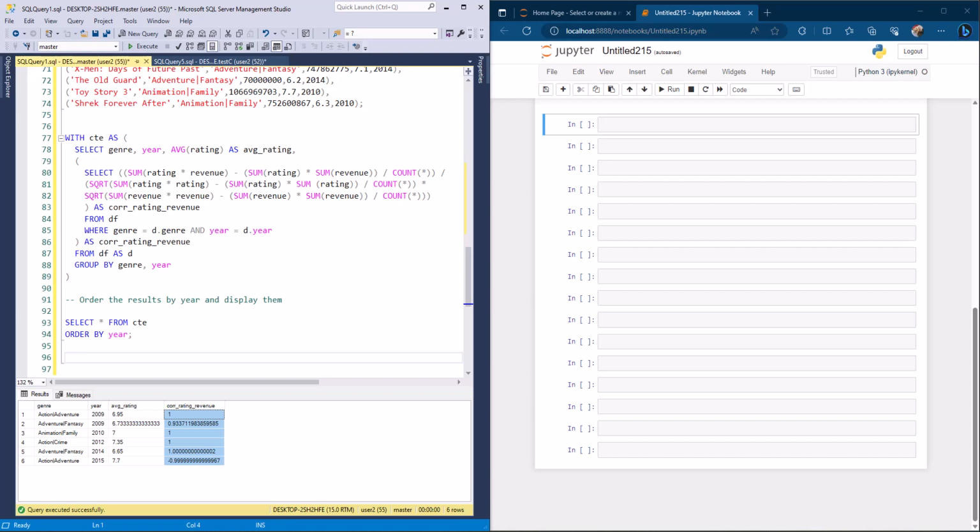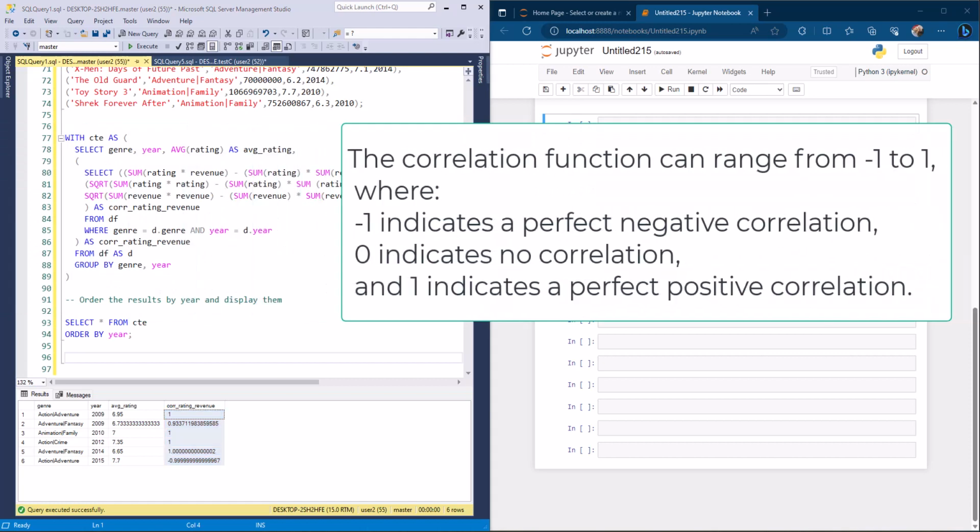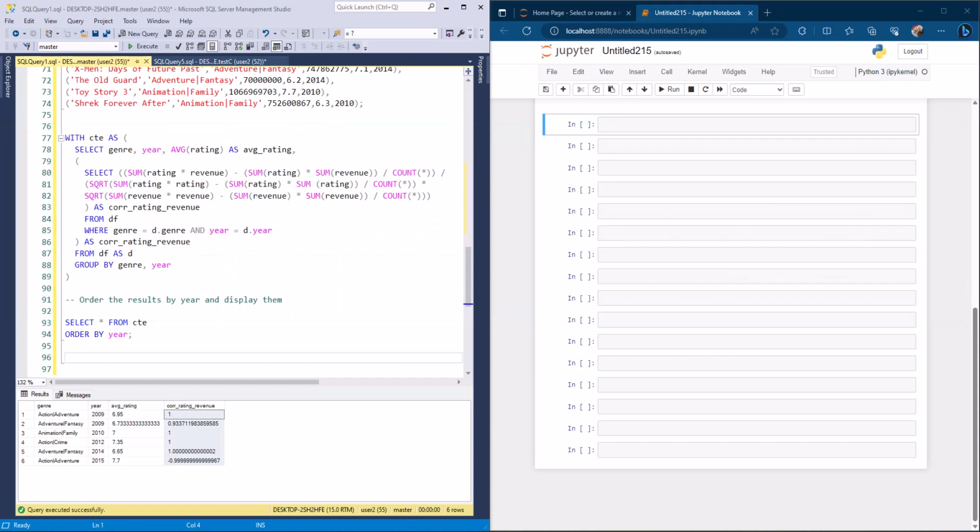The Pearson coefficient measures the linear relationship between two variables, ranging from -1 to +1, where -1 means perfect negative correlation, 0 means no correlation, and 1 means a perfect positive correlation.